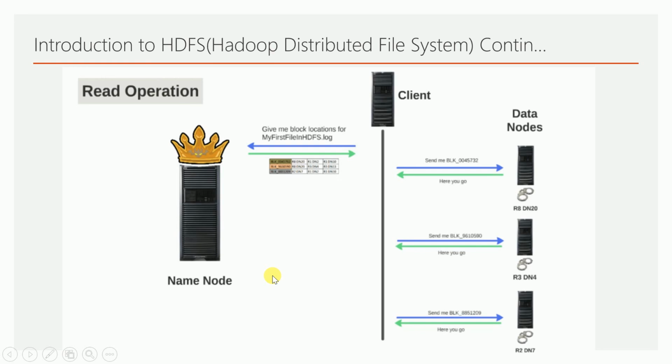The other option is you can have a secondary name node. The secondary name node's job is to take a periodic copy of the name node and keep it, so whenever the name node goes down, you can recover from the secondary name node. This is how the Hadoop architecture, the Hadoop cluster, works from a storage point of view. From a computation point of view, we'll understand in more detail when you learn about the MapReduce framework.